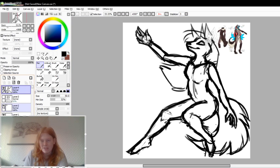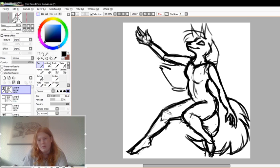Alright, let's take a look at the reference again. The character has one horn, which I think is really interesting. I assume the other one was broken off or something. It's a horn not in the forehead, but on the one side. So I assume the other one was broken off, and I think it's really neat. That's a bit of character history without even looking at it. So I'm probably gonna have to make that a little bit more clear. Here's the other, and also make it a little smaller so it's not competing as much.